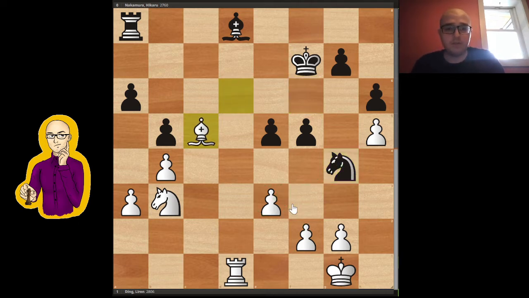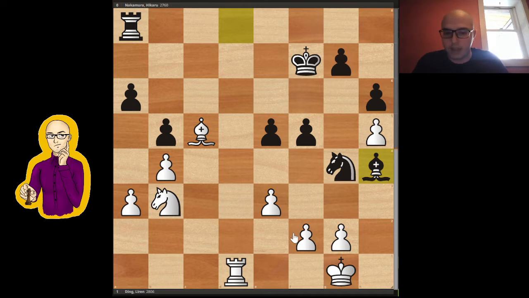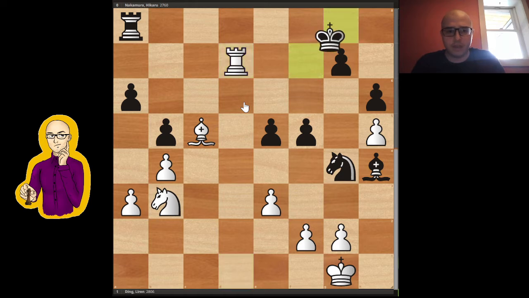So bishop c5 was played, and again, white is just trying to enter on the 7th rank. You can see how Ding is constantly creating problems. This is what I love about this playstyle. Even in an endgame like this, where the evaluation is 0-0, Ding is still creating issues for black. So bishop h4, attacking f2, and also trying to get rook d8 in at some point. Rook d7 comes. And now the king goes back.